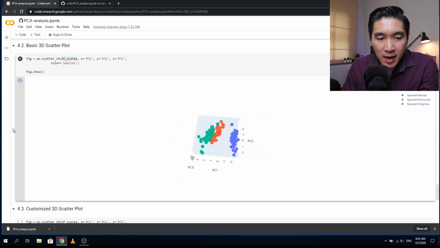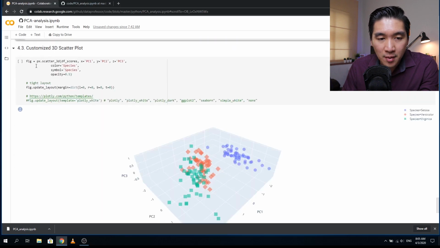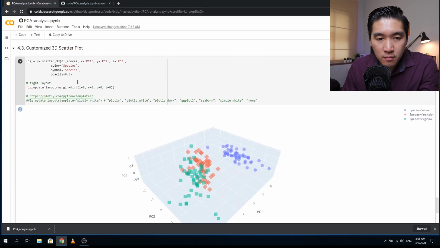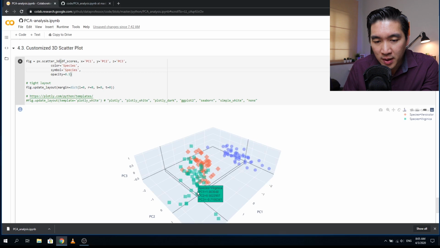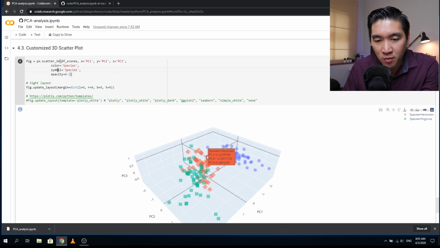Okay, so let's customize the scatter plot a bit, shall we? In here, we're also going to assign different symbols for different flower species. So with the option argument symbol equal to species, different species will have different symbols. So you see that setosa will be circles, virginica will be squares, and versicolor will be diamonds.